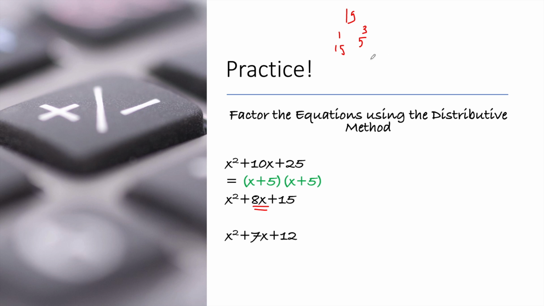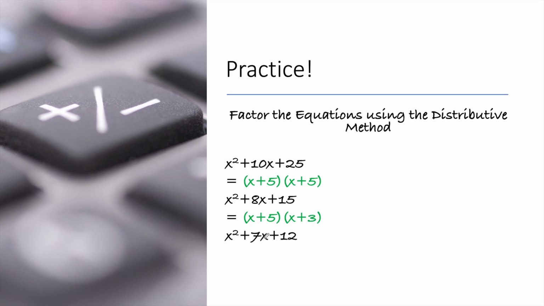Now we add x in front of each one of these pairs. So we have x plus 3, x plus 5. Now that our equation's factored, we can go ahead and solve for x by setting each one of these equations equal to 0. x plus 3 equal to 0, x plus 5 equal to 0. We have x is equal to negative 3, and x is equal to negative 5. Checking our answer. We got that correct as well.